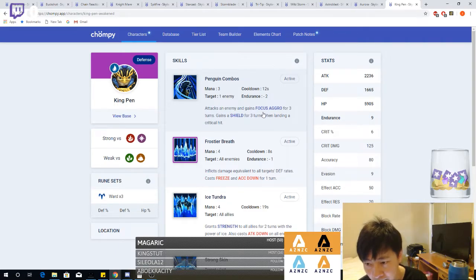So if you're gonna build him as a crit rate tank bruiser, Kingpin might be a good option because you also get a shield, if you're not gonna get mainly just built for HP. And next he has Frost Breath. This skill is freaking amazing because you do damage equivalent to defense rate, and you cast a freeze and accuracy down. The freeze is really OP.